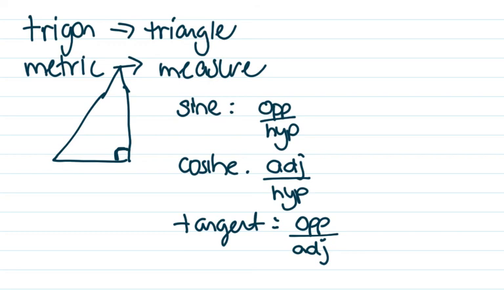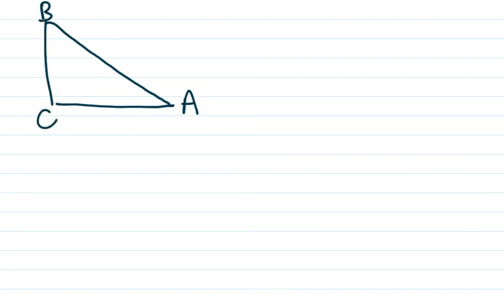So the next point says, record the 3 primary trigonometric ratios for both angle A and angle B for the triangle below. So I'll just draw the triangle for a second. This is triangle ABC. Angle C is the 90-degree angle. And then we label the side lengths with lowercase letters that are opposite the angle. So see how lowercase b is opposite uppercase B, lowercase c is opposite uppercase C, and lowercase a is opposite uppercase A.